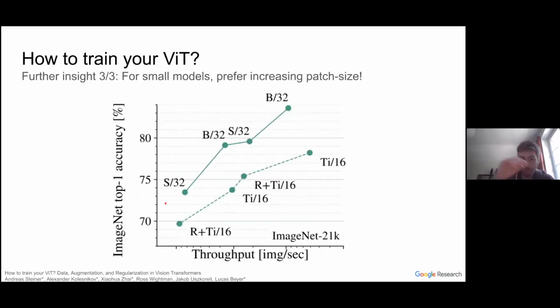All right, there's a few more insights, but just a small one. If you're interested in small models, here we show that increasing the patch size is actually better to get good small models than making the model smaller. Like here we have a tiny model with 16 by 16 patch size that is much worse than an equally fast base model with 32 by 32 patch size. This is a thing the community seems to have ignored, and everybody has settled on 16, but that's really bad for small models.